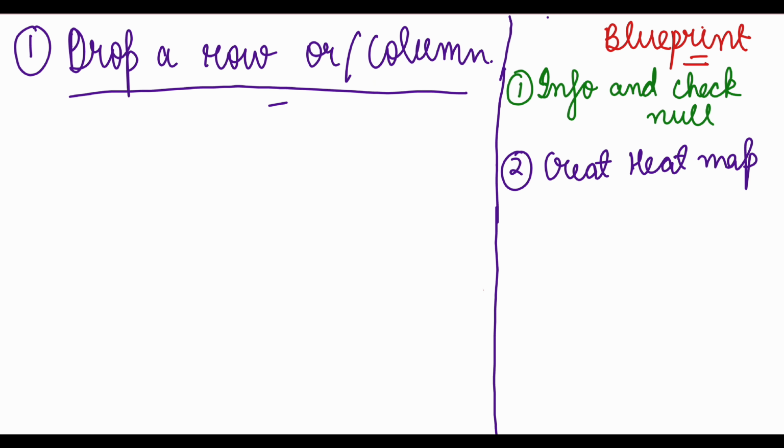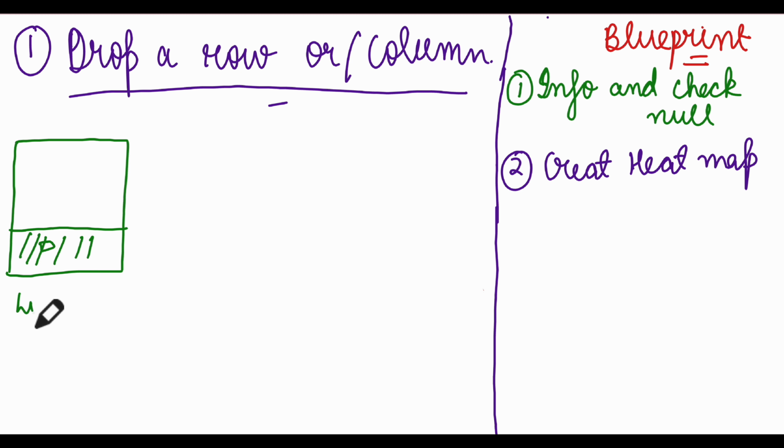Now what is the issue with dropping a row? For example, let's say there is a table. If you remove a lot of rows, for example, one piece of information is missing and I remove the whole row, then there is a loss of information, correct? If you don't remove the rows and there are a lot of missing values, then there is inaccuracy in the data, right? So these are two points which oppose each other. Now you have to find a common playground between these two, where you can remove as well as not remove, totally depending on the case.